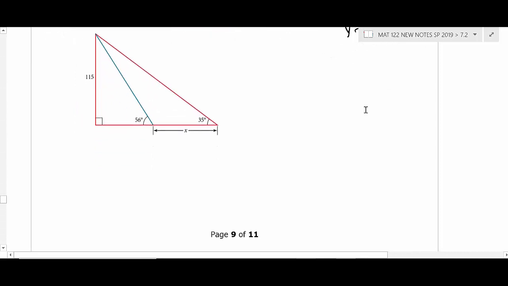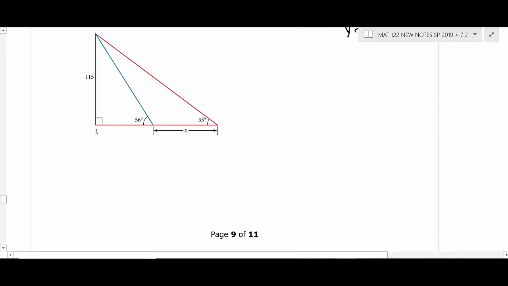Okay, so we've got this diagram, and with this one, we've got a right triangle here. So see, that's a right triangle. There's another right triangle. Where is it? The big one is also a right triangle. So we only know how to work with right triangles. So let's think about this a little bit. I'll show you what I'm going to do on this. I'll use a little bit different variable this time.